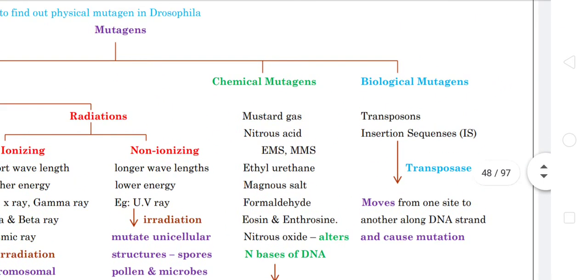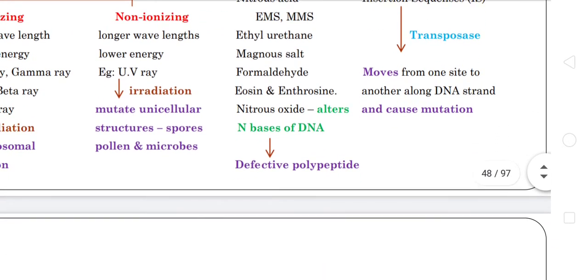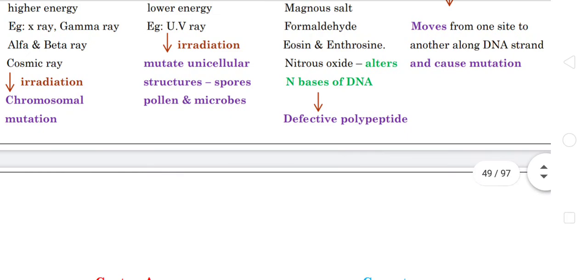And at last we are going to see about biological mutations, in which maize is commonly seen as an example in the transposition process. It is also called mobile elements or jumping genes, in which some of the genes are inserted by themselves. A gene present in one location automatically changes to another location, and this causes a mutation. Such a mutation is called a biological mutation. We can see it in maize plants, and these are the examples for the types of mutation.